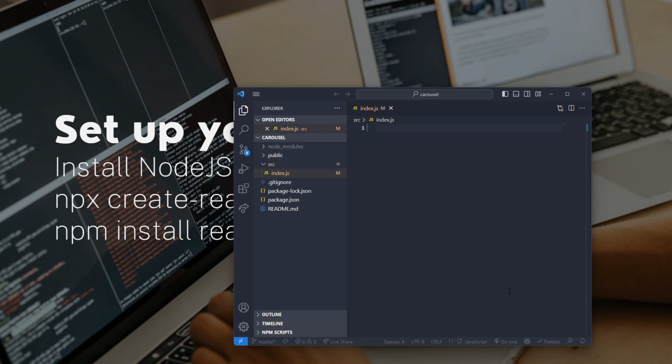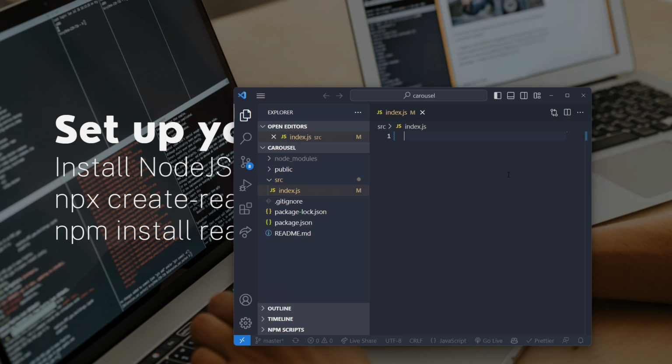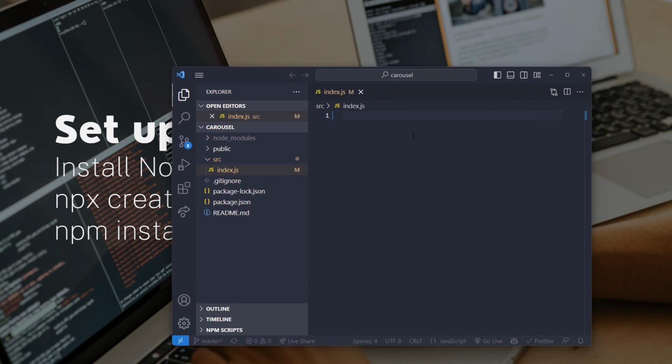So if you're familiar with React.js, you should be aware that index.js is the entry point of all our React application. So the first line of code that's going to run inside our React.js application is basically this index.js file. So let me zoom in a little bit so that you can see clearly. And let me expand it a little bit and let's get started.